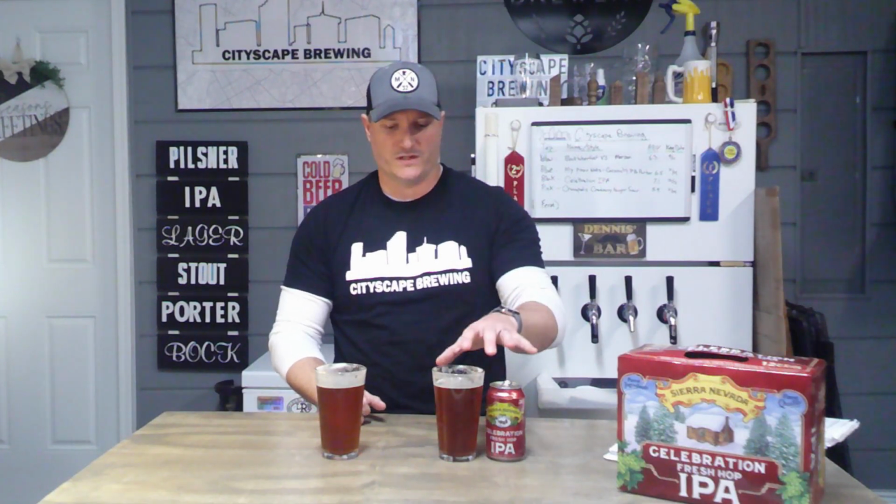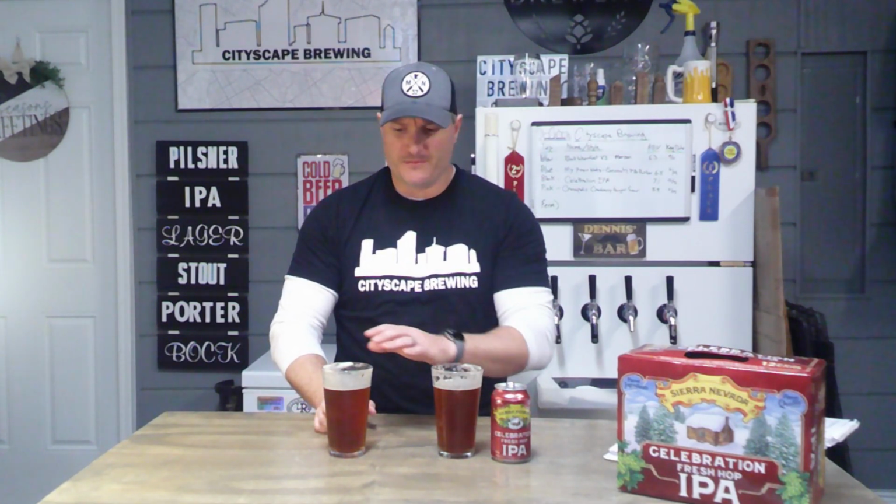If you were to take this one and then somebody poured you this beer right afterwards, you would think it's the same beer. Yeah, a little bit more bitter and a little bit more malty, but man, it's so close. The flavor though is right there. This is as close of a beer as I've ever done as far as a clone recipe without actually having the real recipe.